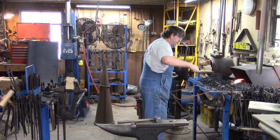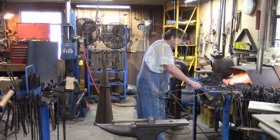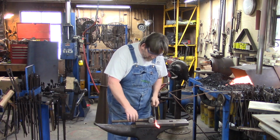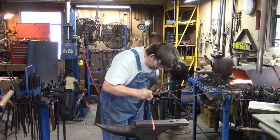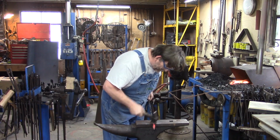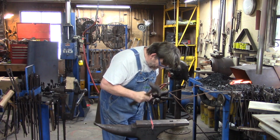Heat it up one more time. You can also use the edge of the anvil to forward that downwind a little quicker, just like that. You'd be amazed how much quicker it goes. Don't go too thin.